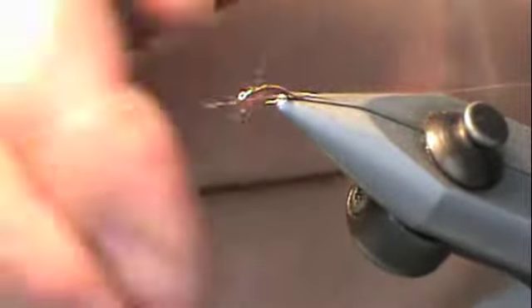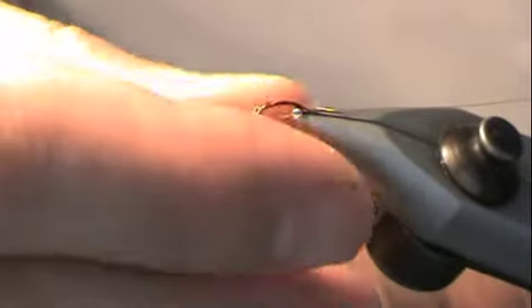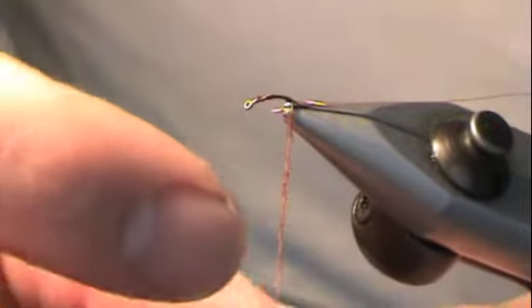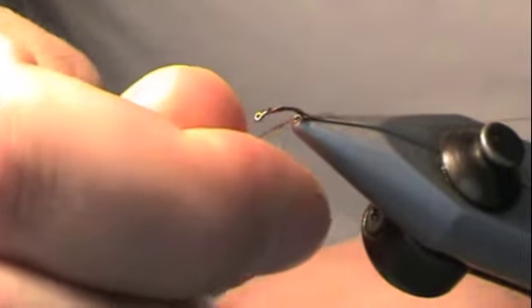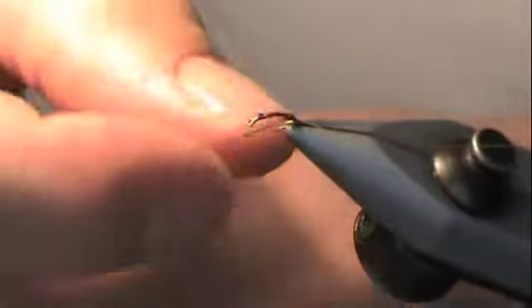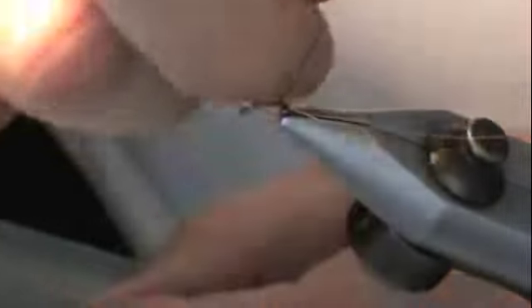You want to go sparse with your dubbing. Always put dubbing on a little at a time — it's easier to add it than it is to take it out because fibers intermingle. Spin the dubbing up onto the thread. I start on the back side and spin the dubbing all the way up to the hook. As I'm spinning and bringing the thread around, I spin the dubbing in my forefinger and thumb to create a tight wrap. This is the way Rim Chung makes his segmented body for his RS2 — it's a pretty cool technique.